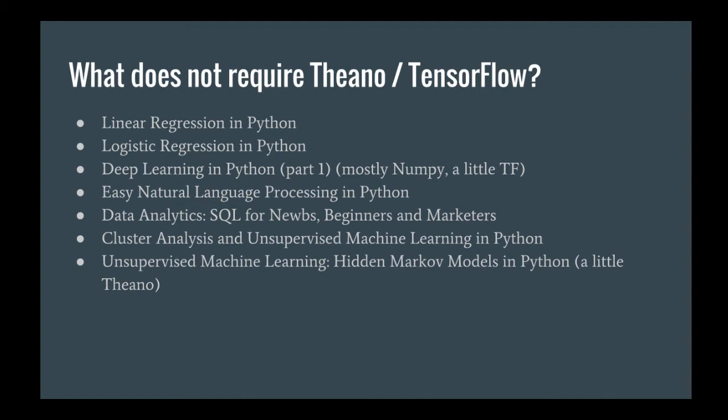So we've got linear regression in Python, logistic regression in Python, which are the prerequisites to deep learning part 1. Then we have deep learning in Python part 1, which is mostly in NumPy and a little bit of TensorFlow. We've got easy natural language processing in Python, data analytics, SQL for noobs, beginners, and marketers, cluster analysis and unsupervised machine learning in Python, and unsupervised machine learning, hidden Markov models in Python. This course is going to have a little bit of Theano in it.